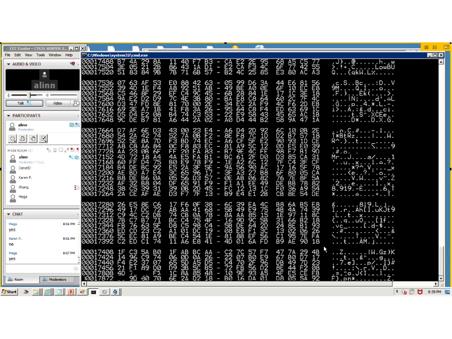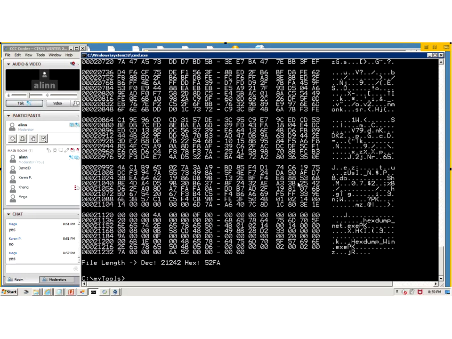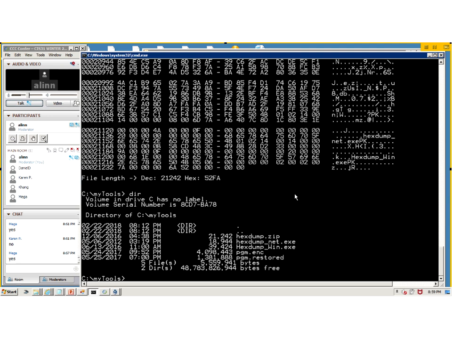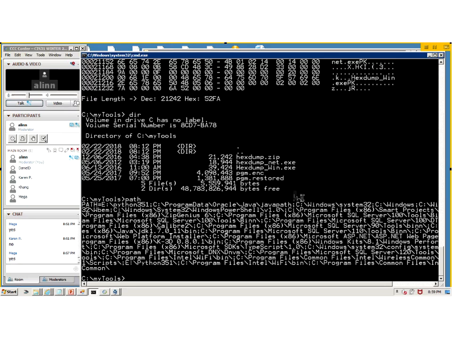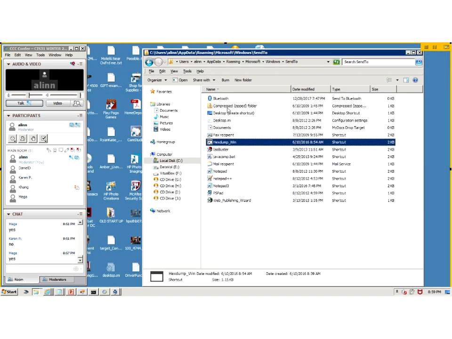Because I'm using the same underlying program from my Windows side. I'm calling this program. Okay, so that's there. So I showed you that. I showed you path and how to set the path in Windows.